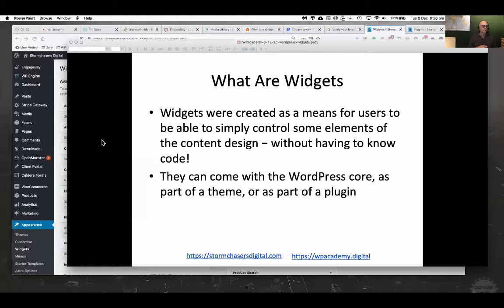So, as I've said at the bottom there, some widgets come as part of the WordPress core. Your theme may add additional widgets and, more importantly, add additional areas to put widgets in. And some plugins, like, for example, Contact Us forms, may actually have widgets as well so that you can use the forms in the widgets rather than on the main pages. Okay.